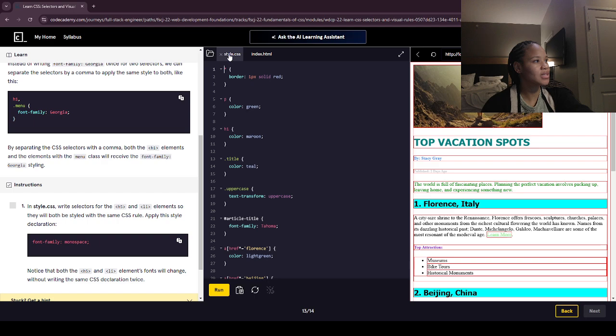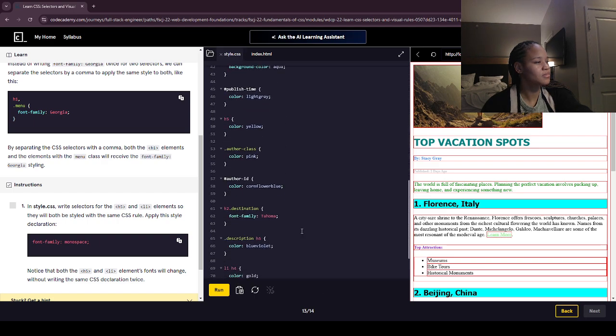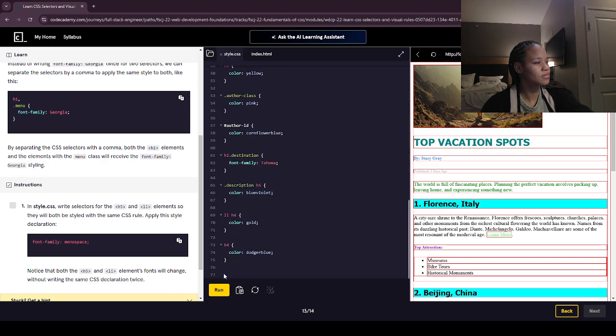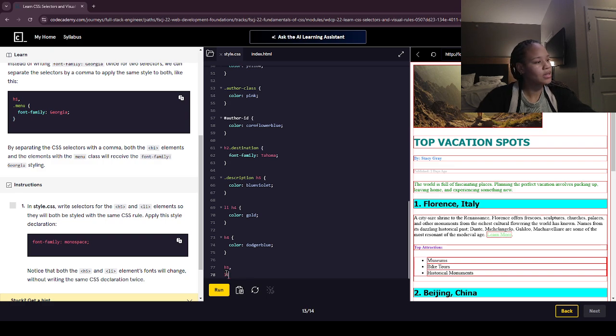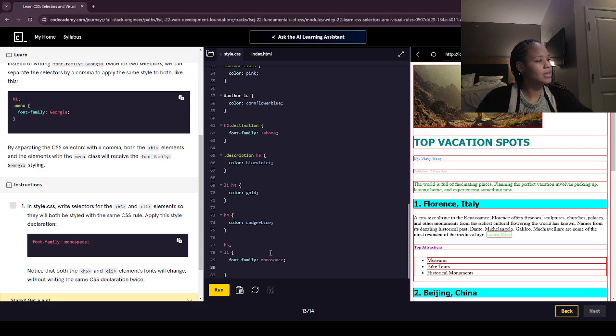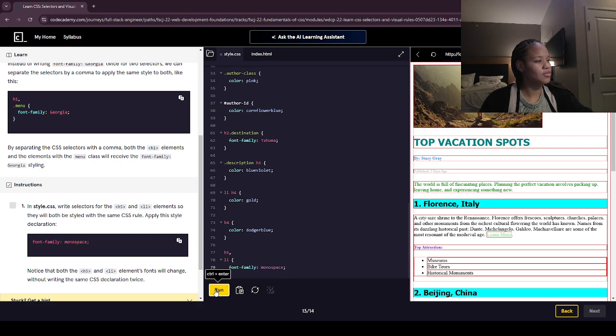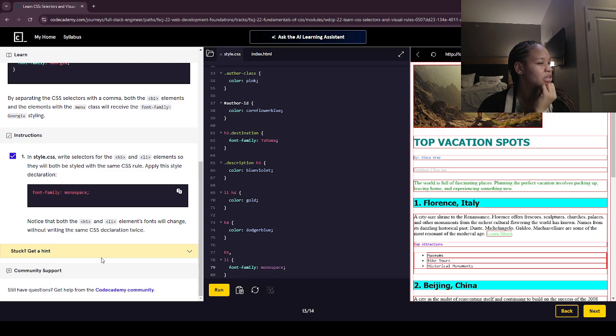I think we're going to start with H5, and then we're going to do comma, LI. We're actually going to do it like how they show us here. We're going to open our curly brace and then paste that in there, and let's run that. Okay, that's pretty simple.